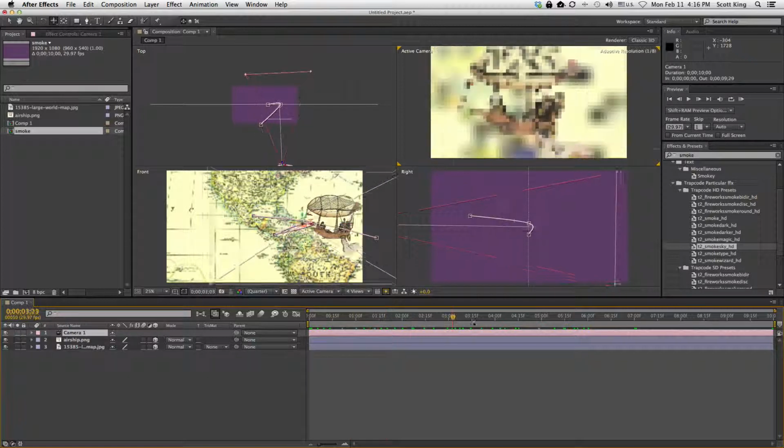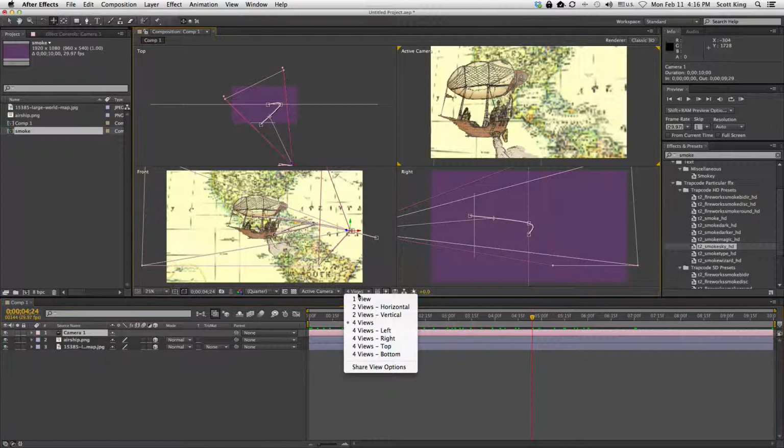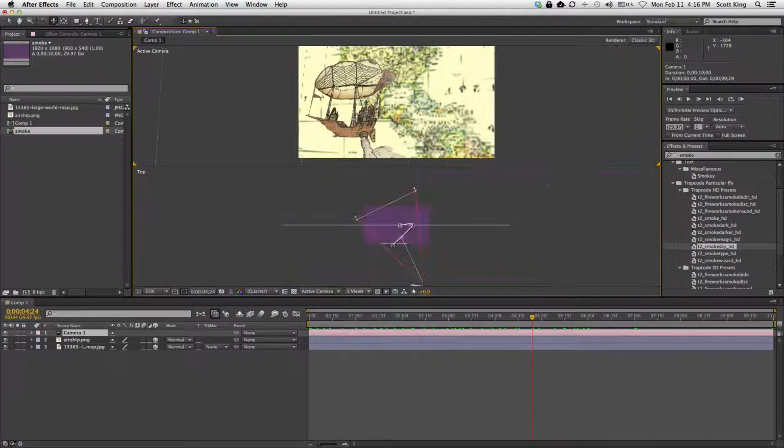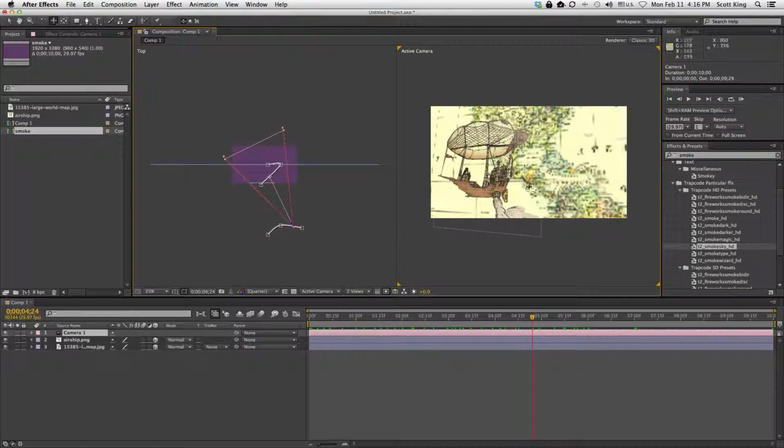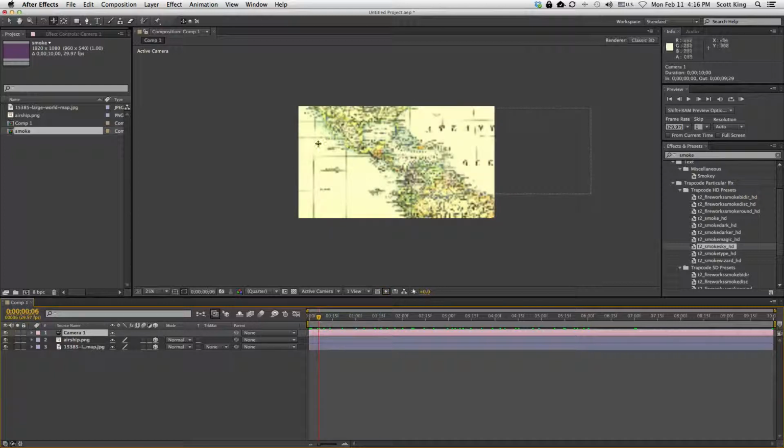Now, I don't have the biggest monitor in the world, though I do have a nice big monitor. So I generally do use either horizontal or vertical, and I switch between the two depending on what I want. But normally I can get by with just those. And so this is referred to as the active camera. What we're seeing right here in this area on the canvas is what the camera sees.